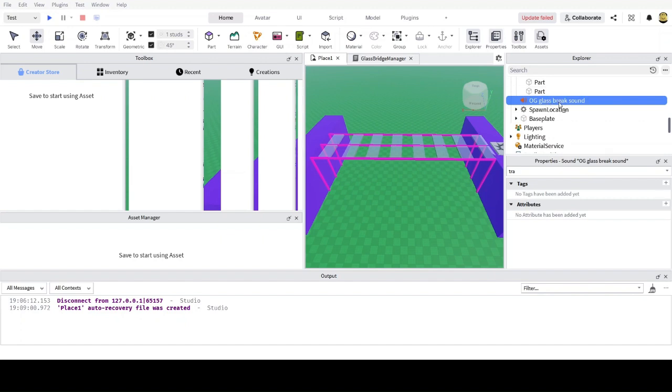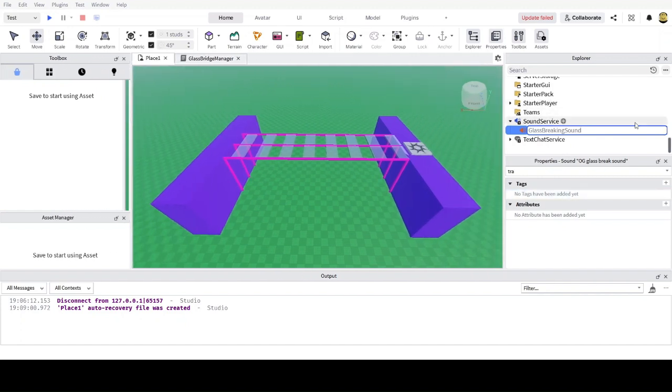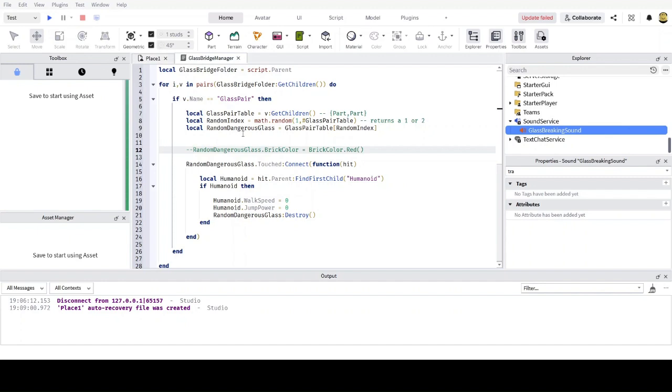What you can do is put this sound inside of sound service, which is right at the last over here. You can also rename this to something like glass breaking sound. Then we're going to go back to the script and get the sound by simply typing local glass breaking sound equals game dot sound service dot glass breaking sound.